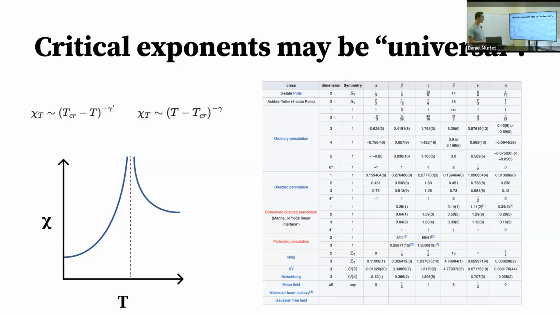On the right-hand side, I've plotted an example of some of these exponents. These exponents, alpha, beta, gamma, delta, they all correspond to a specific thing we care about, like the correlation length or the magnetic susceptibility or some other quantity of interest. I think it's a conjecture, but for ferromagnets, the only things that seem to matter are the dimension of the system, the interaction range, and the spin dimension. So with universality, the actual, not just qualitative, but quantitative behavior close to these critical points is the same. It depends only on a very small set of symmetry properties of the system.